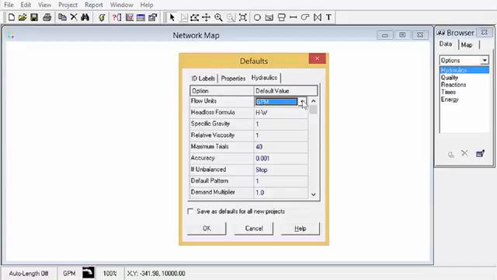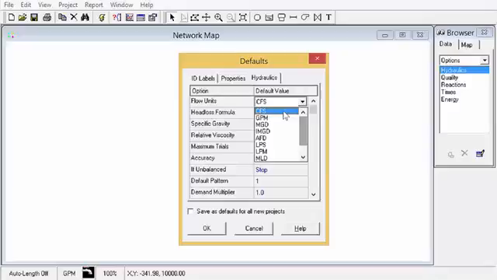It's also good to note, and this is kind of unwritten, that when we're talking flow units, this not only goes for flow in the pipe, but also the demand that you enter for each junction will be in these same units. So pipe flow as well as junction demand. You can choose from 3 options for head loss formula: Hazen-Williams, Darcy-Weisbach, Chezy-Manning. Typically in the water industry we're using Hazen-Williams. And specific gravity, relative viscosity, those things are usually left at the default.